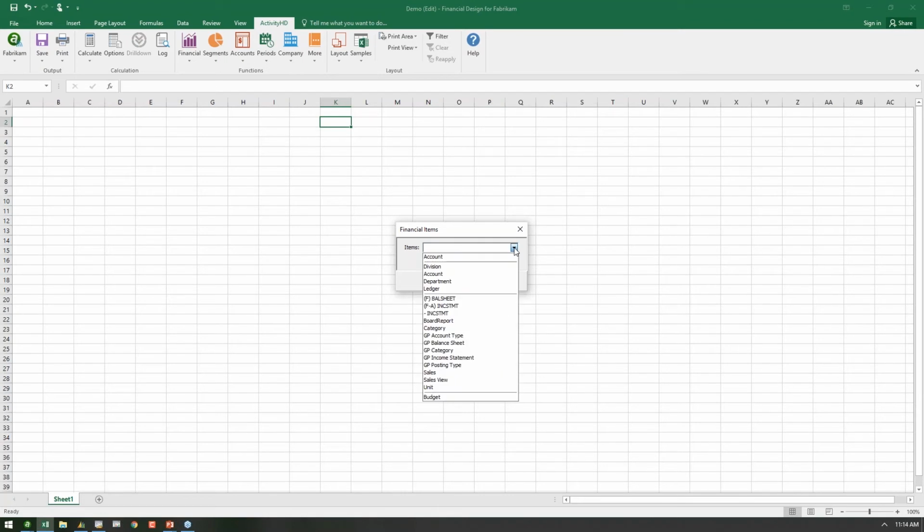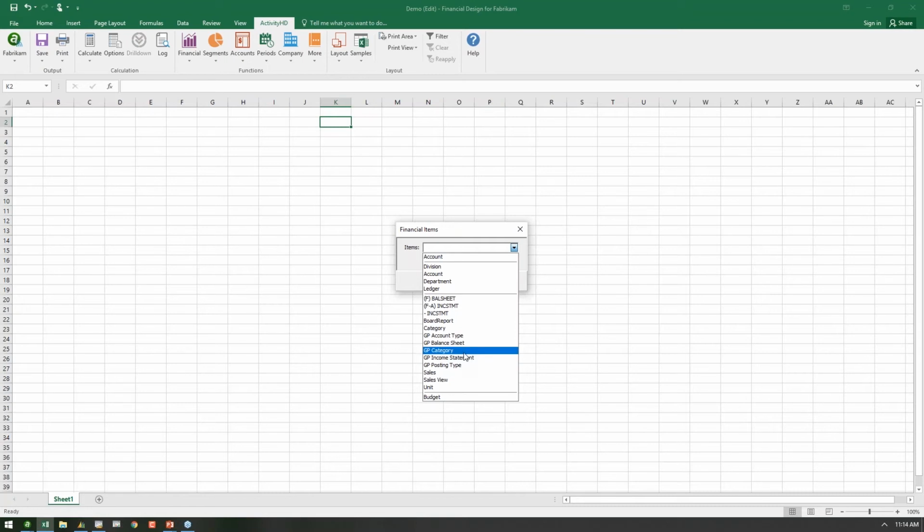So in this case, what I'm going to do is show you the options I have. I can do by every single account. I can do it by segments of my account, or these are all the roll-ups that I have defined within this company. By default, these roll-ups here are going to be installed with ActivReporter.